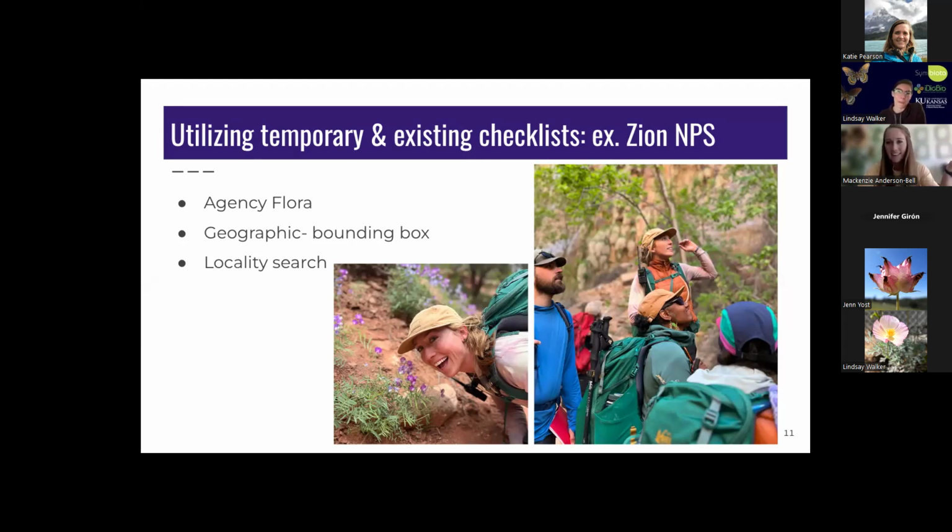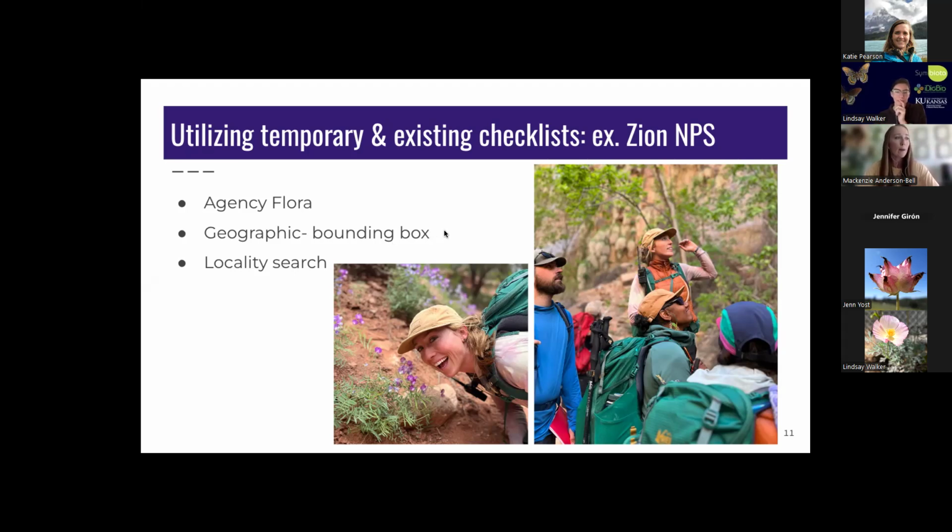Were places like Zion, Bryce, Yellowstone, and a couple other places around Arizona, like Aravaipa Canyon and Superstition Mountains. Really beautiful places. So you see that there's a couple of bullet points on here. A place like Zion National Park does have its own agency flora. I think Walter Fertig and another botanist did a pretty complete flora in the last decade.